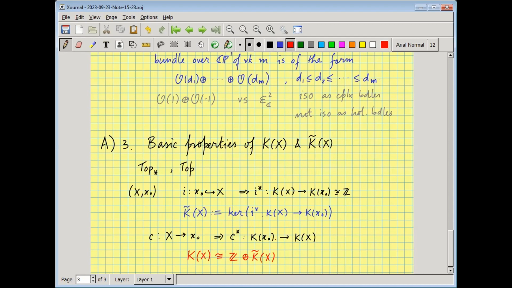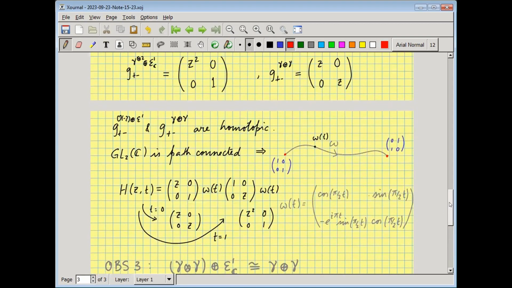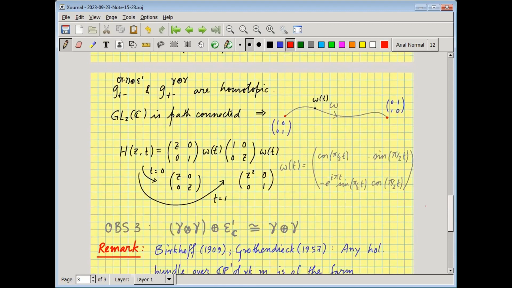Okay. So, all right. So I want to connect this definition of K tilde for S2 with this observation that we had. Where did it go? This one, the observation 3, right? So what is this saying? This is saying gamma tensor gamma plus the trivial bundle is isomorphic to two copies of gamma added, but this addition is literally the addition in vector bundles or in K theory, right? So let's use that. So you should think of this as 2 gamma.